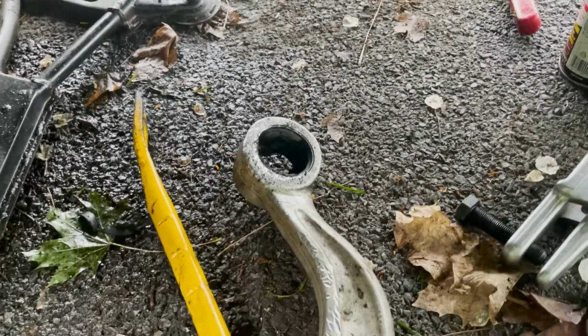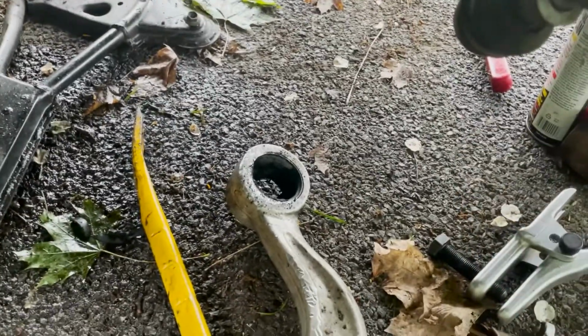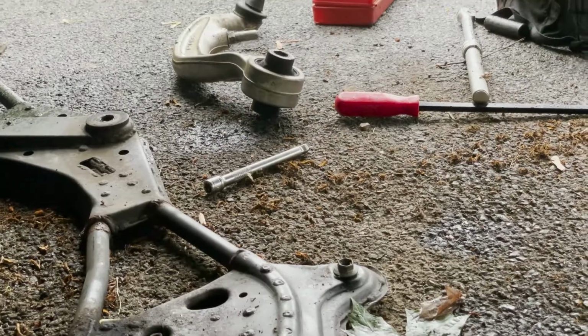Alright, well, the other side was not as easy. The bushing was getting stuck onto the bolt that it goes on. And I ended up having to burn it out. So there's rubber in this bushing with a metal sleeve. I can show you on the other side. Over there, if you look at it, there's rubber, and then the hole in there has a sleeve. And mine is stuck in, or it's seized up on this bolt that it goes on. It's kind of hard to explain.